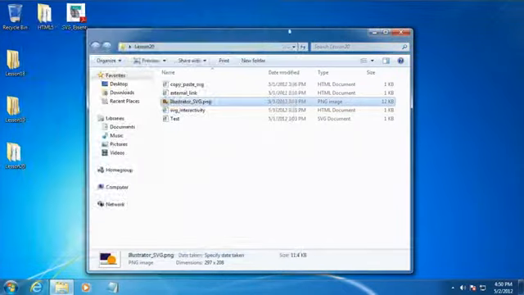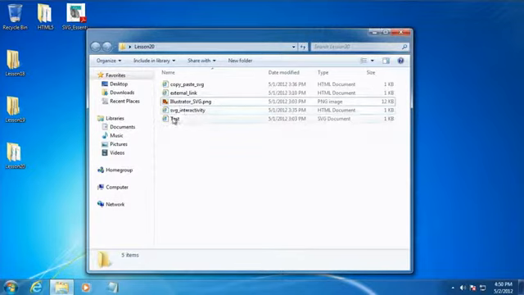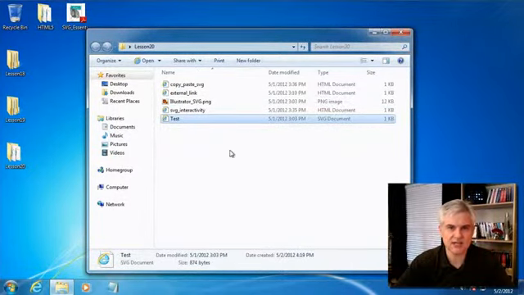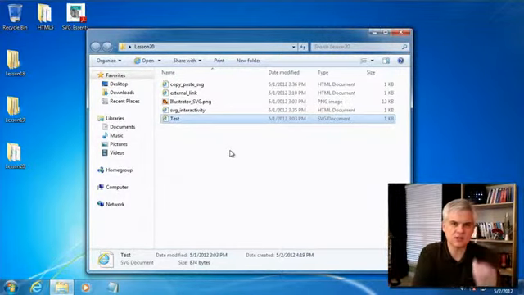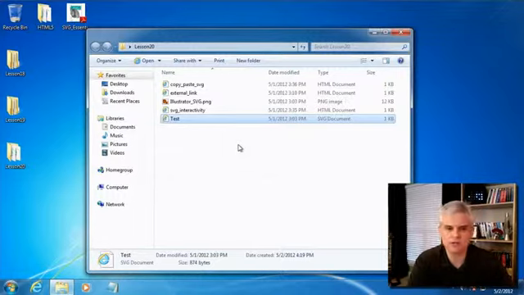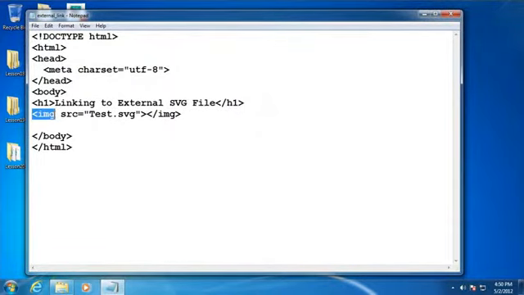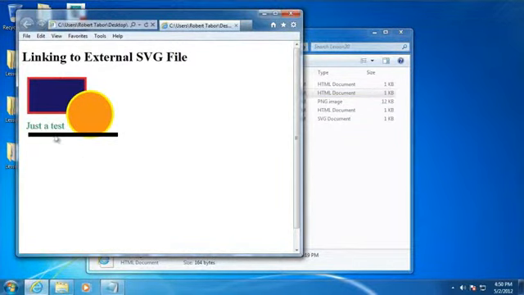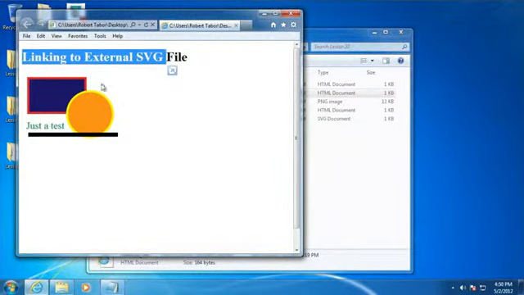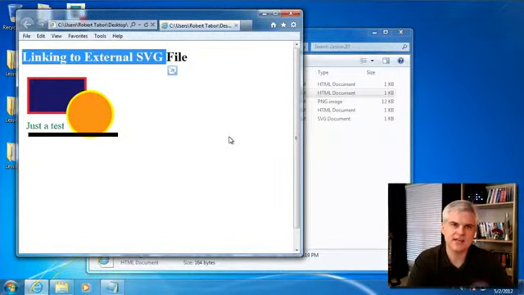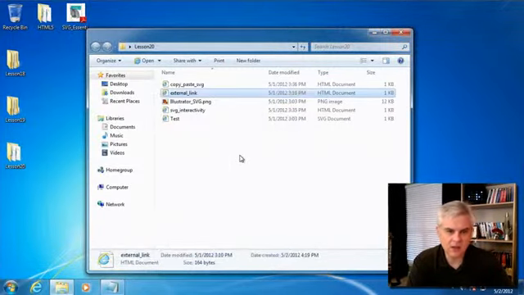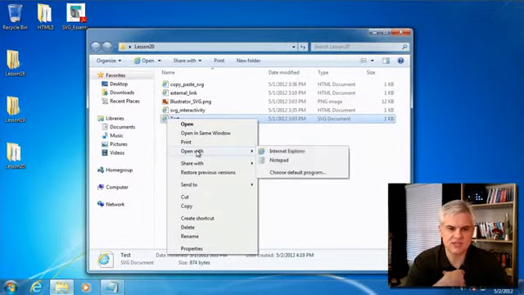And then I started experimenting. How can I actually open up this test.svg document into my HTML5 web page and use it as a smaller part of a larger web page? There's a couple of different ways to go about this. The easiest way is simply to reference it inside of the web page using an image, setting the source equal to the test.svg file. And when I do that, let's open it up in Internet Explorer, you can see it looks just like it did previously. So we can use it just like any other image that we have in our HTML5 or CSS work that we're doing. Awesome.